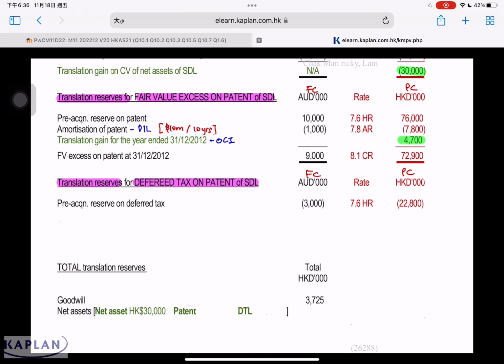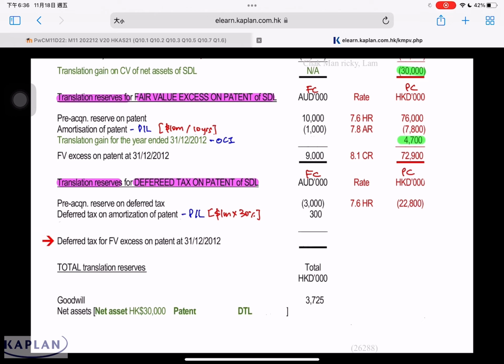As a result of the patent amortization, we lower the taxable differences. As a result, we should lower our deferred tax liability, transfer this to P&L as a tax adjustment. This is a tax adjustment in profit and loss. Taking 1,000 multiplied by a tax rate of 30%, the deferred tax adjustment is equal to 300. Thereafter, this will be the carrying value of the remaining deferred tax liability at the year end, a minus of 2,007 Australian dollar.